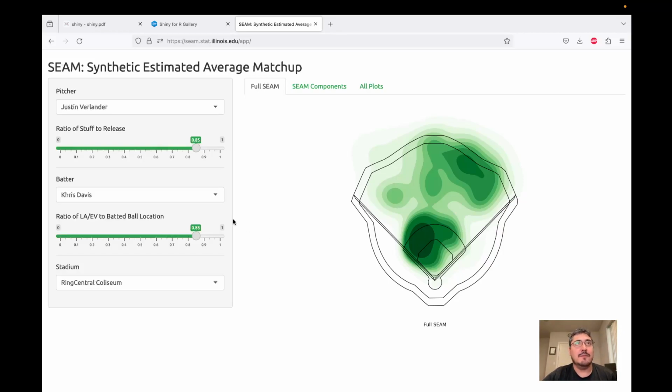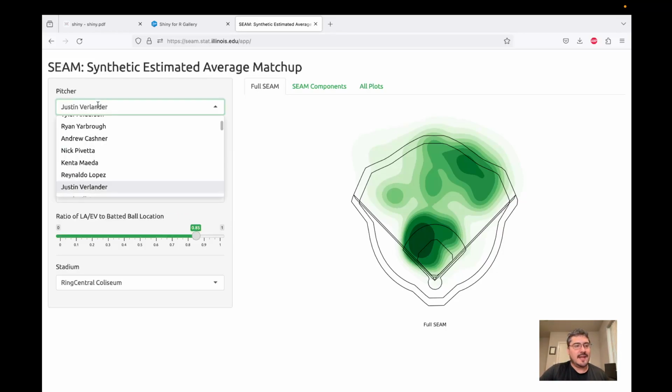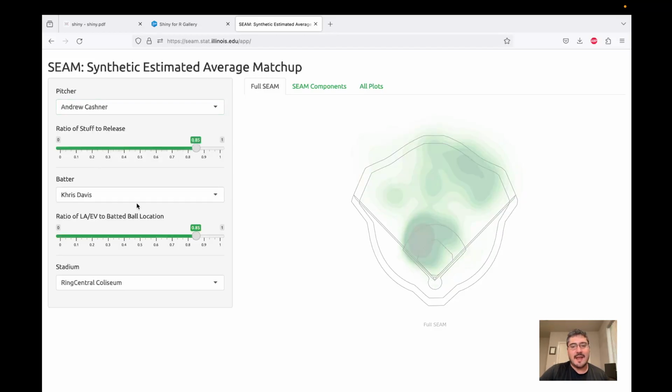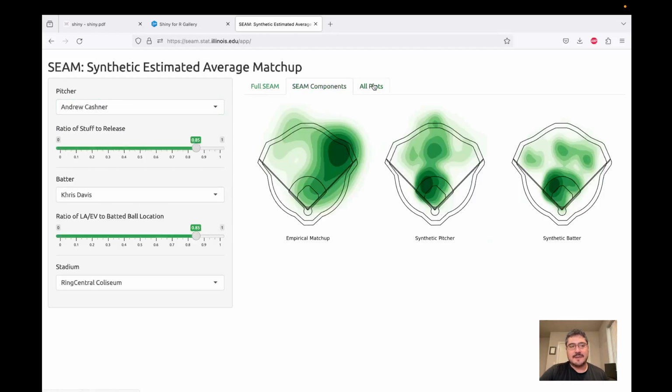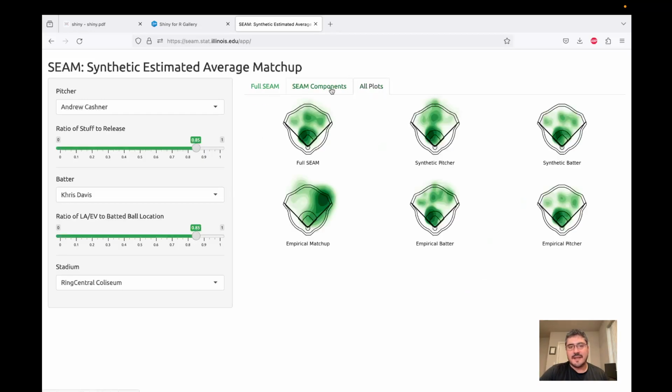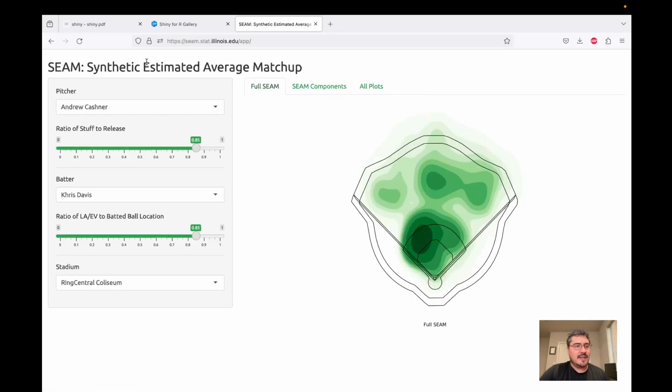So anyways, without getting into the analysis context or the use case, you can see that based on inputs, in this case I'm selecting pitchers and batters, the outputs are changing based on these inputs. And this one has multiple tabs, and it has a pretty clean layout overall.